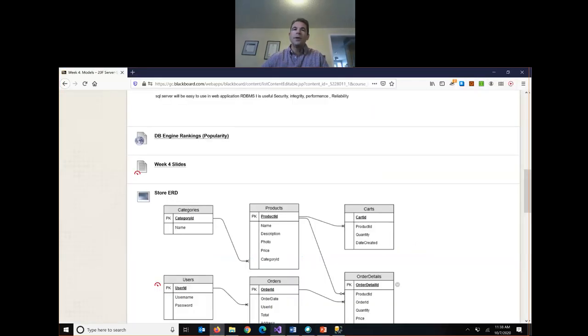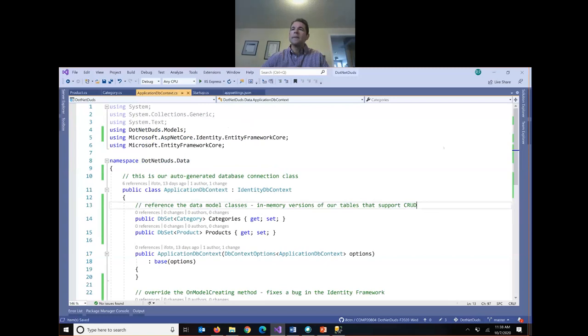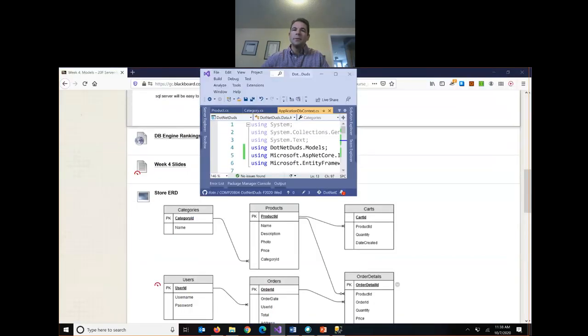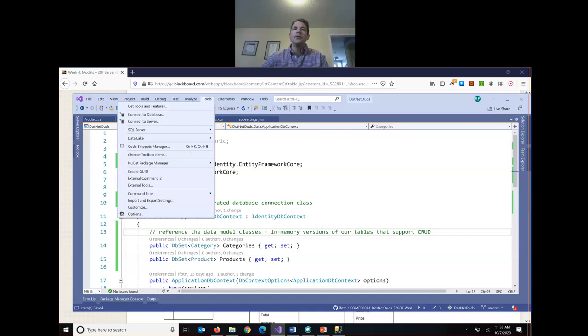So in Visual Studio, I'll save my change here, and I need to go to my Tools menu. Under Tools, about halfway down, there's an item called the NuGet Package Manager, and then that pops open a further submenu called the Package Manager Console.